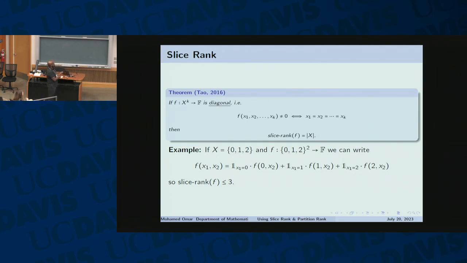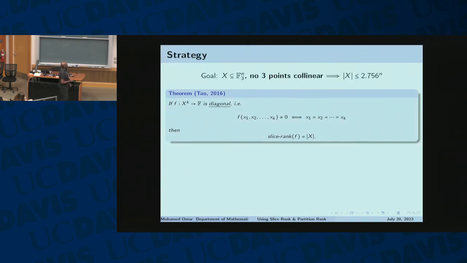And then the real work in this theorem is proving equality. And that's a not too long linear algebraic argument. But what's more interesting for our purposes is actually extracting how to use this to find an upper bound on the size of X. So let's see how this goes. So you have this set, again, a subset of this n-dimensional vector space over F3. No 3 points are collinear. We'll want to prove that the size of X is at most this thing right over here.